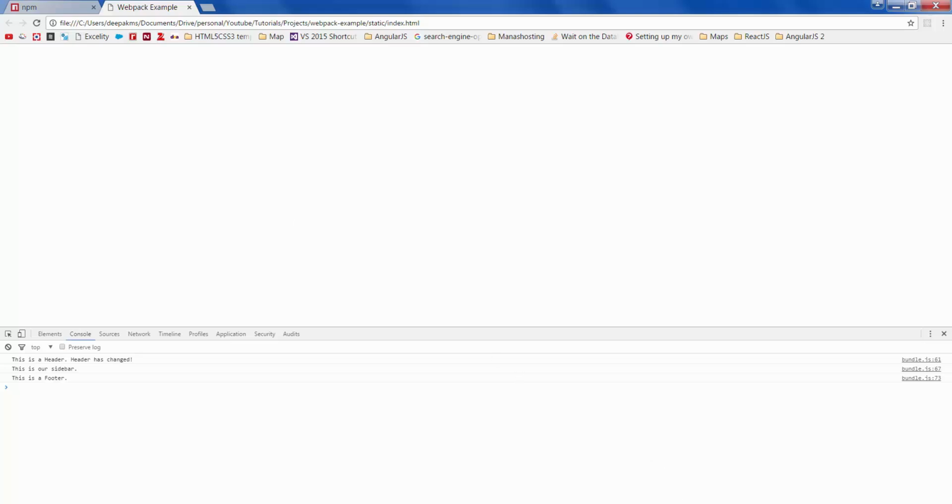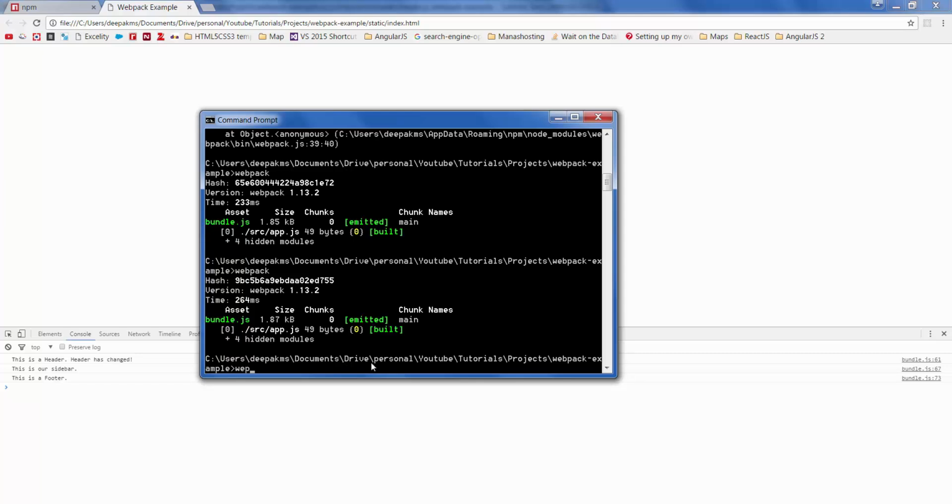For that, what you can do is run Webpack with the option called --watch. This is a keyword which keeps watching for changes in the files that you are working on, and hit enter.